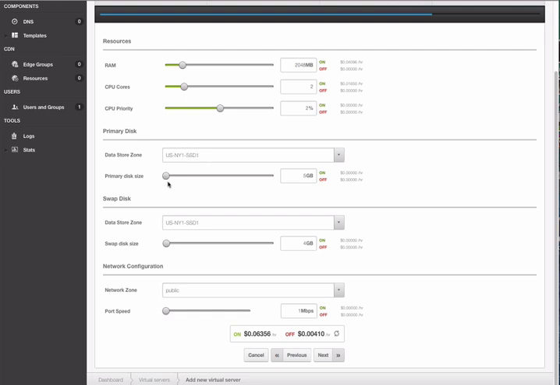I'm going to leave all this except for the disk size. I'm going to bring this up to, I don't need that much. Let's go 50. And network is public. Okay, I'm going to bring the port speed up to 10 megabits per second.